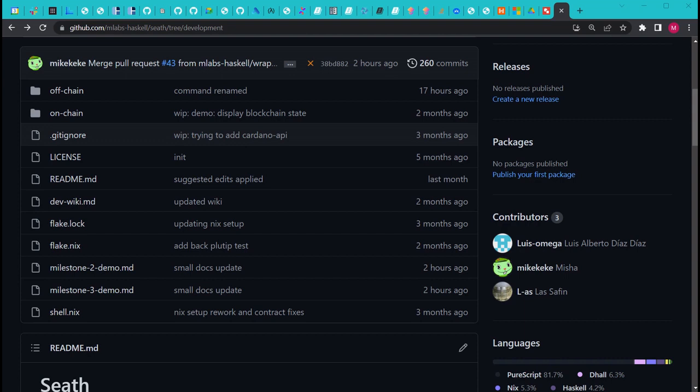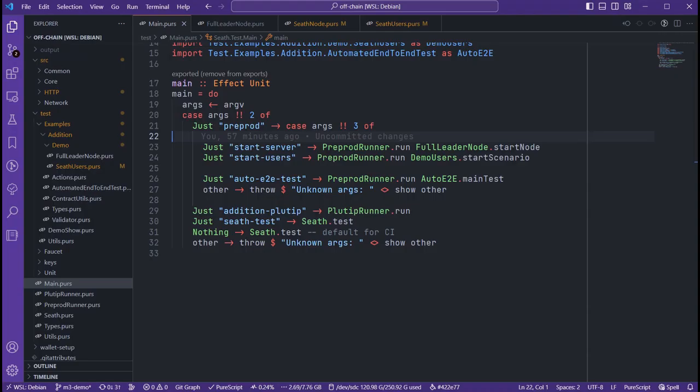I have everything already prepared, so I'm not going to show it now, but again, I will provide instructions in this demo document. The off-chain part is where the logic of Seath actually lives, and under the hood it uses the Cardano transaction library to communicate with the blockchain and build and submit transactions. So the main focus of the demo is the off-chain part.